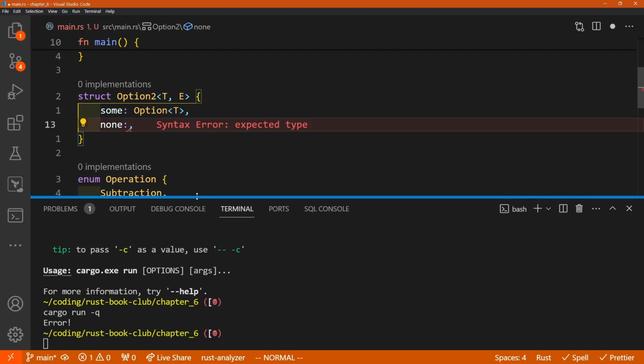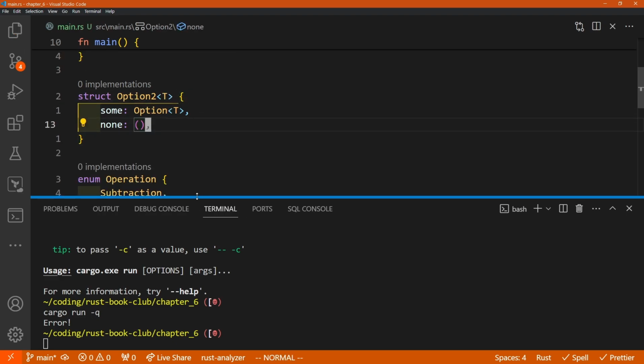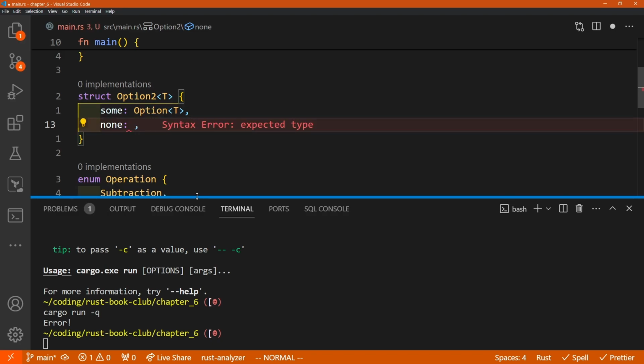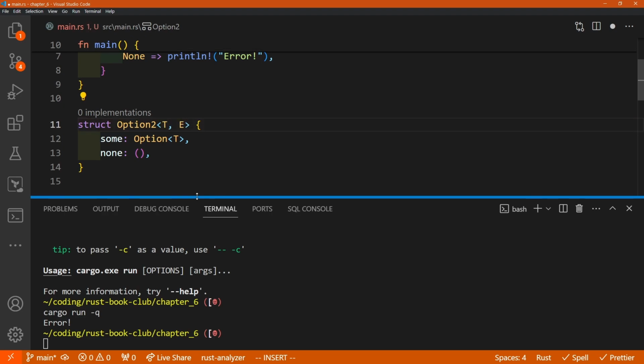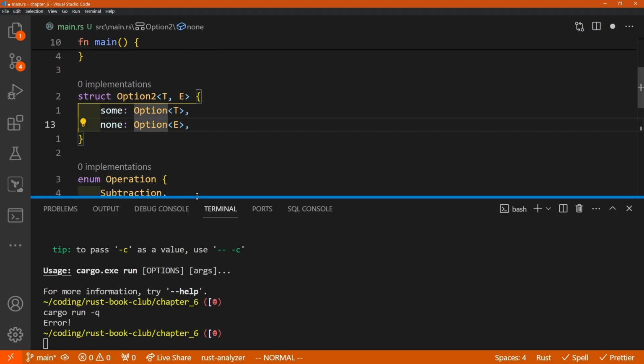Actually, this would probably be better as unit. So like, this way we could put both of them as some or both of them as none, and that is not what we want to do. So our enum is better here because we want one or the other every time. Does that make sense?